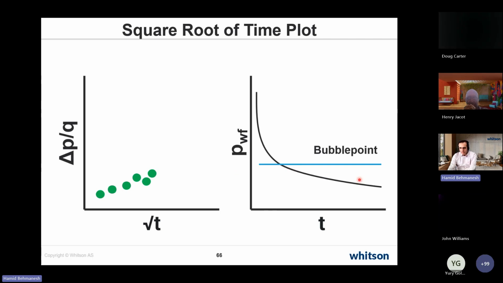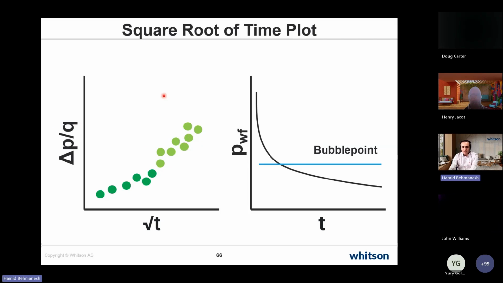By the time the bottom hole pressure drops below saturation pressure, there's going to be a different slope here, right? It could be bending upward once we drop below saturation pressure, despite the fact that I'm in infinite acting, because we saw in the classical RTA this only happened once we hit some boundaries. This is an artifact of dropping below saturation point. One potential reason is that once we drop below saturation pressure, gas evolves out of the solution and occupies some pore space, dropping the relative permeability of the oil. Under the same pressure drawdown, we are going to produce less oil, right? So therefore it's bending upward.